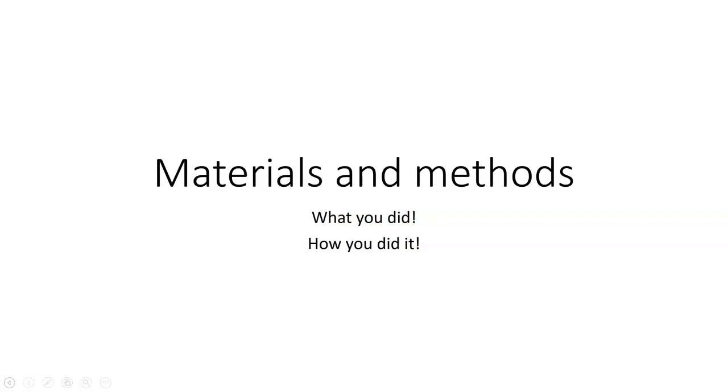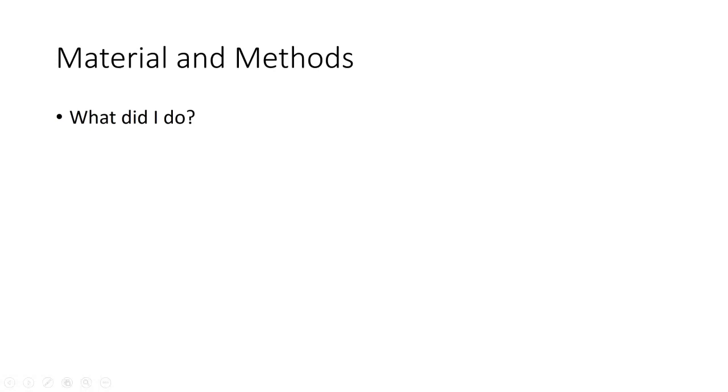what you did. When you look at materials and methods, all you put in the materials and methods is, what did I do? How did I do it? Sometimes there's a little bit of a justification on specific things, not on the whole thing, because that's in the literature review. That's in the objectives. Materials and methods. What did I do?